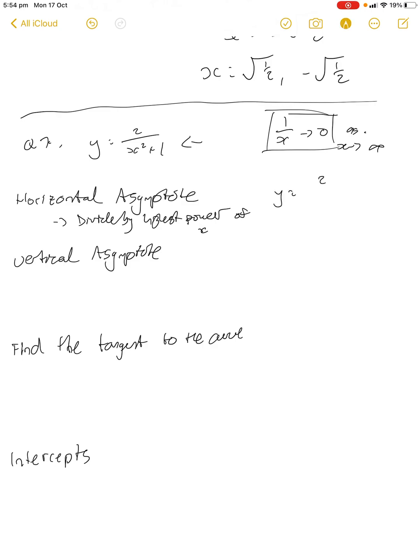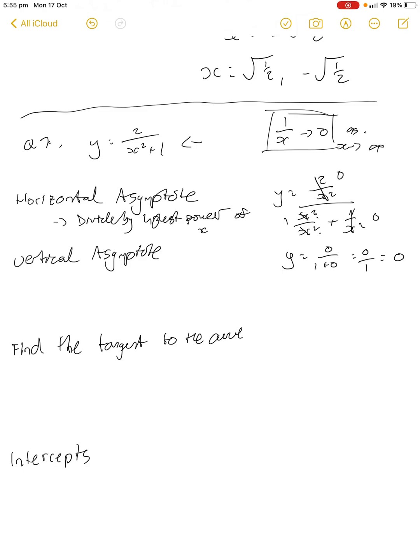So we're going to have y equals, so we're going to divide everything by x squared, over x squared plus 1 over x squared. Now we know that anything that has a denominator of x is going to go to 0 as x approaches infinity. So this is going to go to 0. This is also going to go to 0. Now this, x squared over x squared, is going to cancel and go to 1. So really we've got y equals 0 over 1 plus 0, which is 0 over 1, which is 0. That's going to be my horizontal asymptote for this particular question.